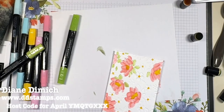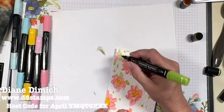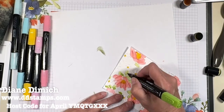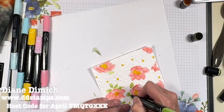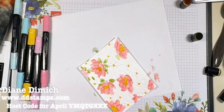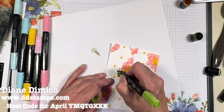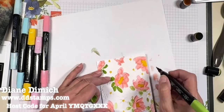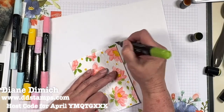That is dry. Let's see, what do I got here? I have a lot of old olive dark. Oh, that's granny apple green. Okay, we're going to try granny apple green. I'm just going to add some in there. And when you're looking up close, you'll see that this does have lines in it, and that's kind of where I'm putting the darker color. So yeah, the fibers on this are busted, and that's why these are soaking up so much ink, which is all right. I loved the look of the blends because it was so vibrant. And again, like I said, you don't have to have it be perfectly in.